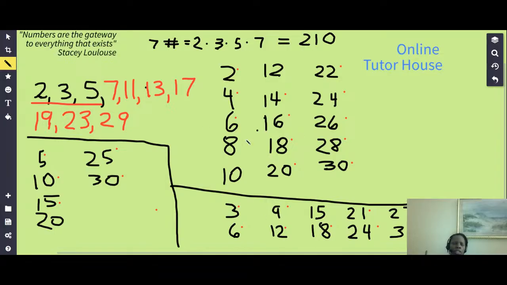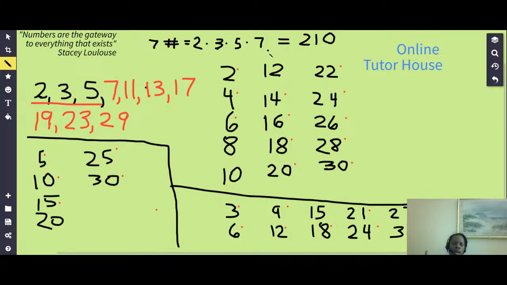So we already know the multiples here, so we don't have to discover them again. We can start from 30, okay? And keep skip counting. So it's not like we have to reinvent or rediscover any multiples up to 30. So we can go from 30 to 210 when we do the multiples, all right? But this is just the beginning of how to discover the primes.